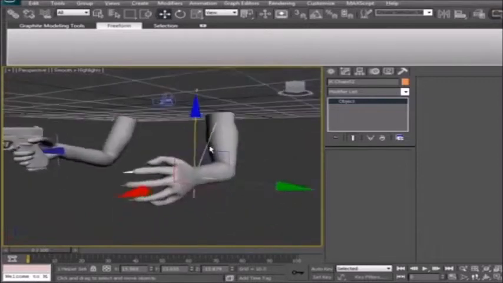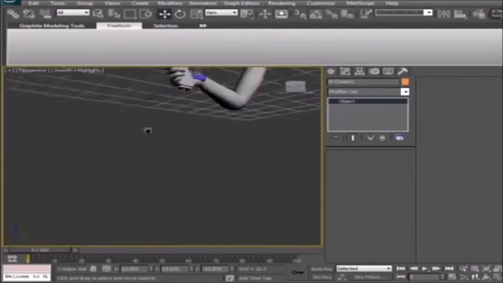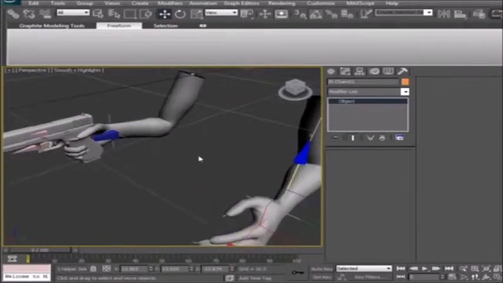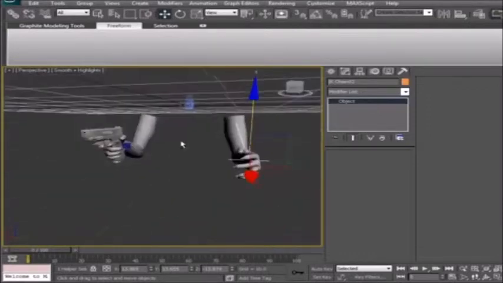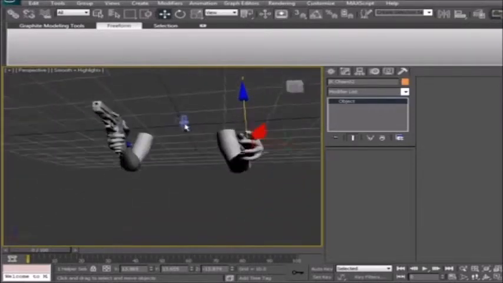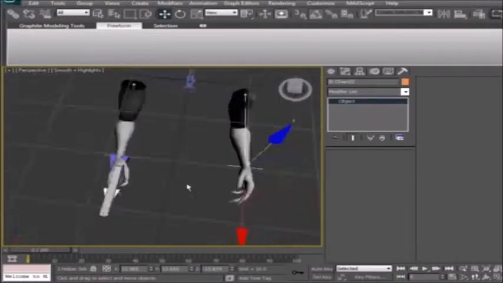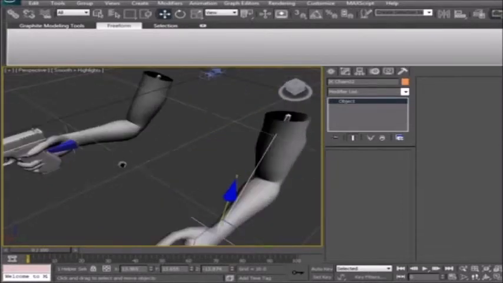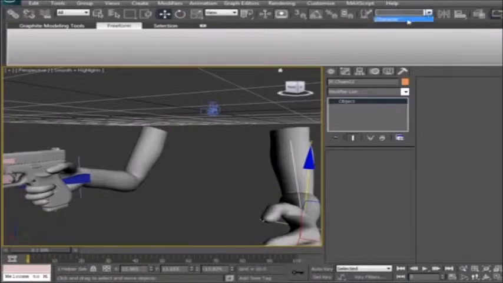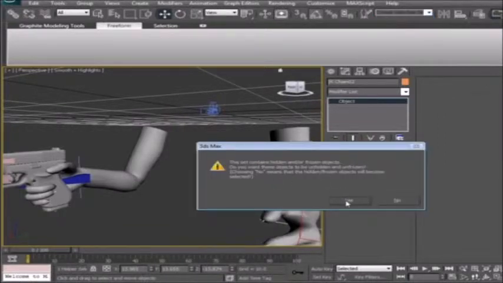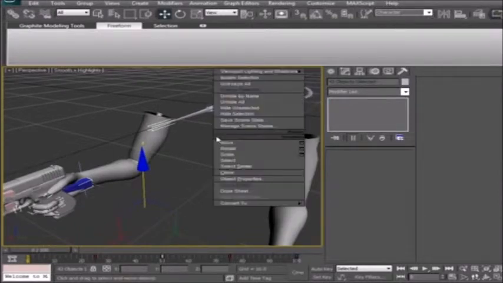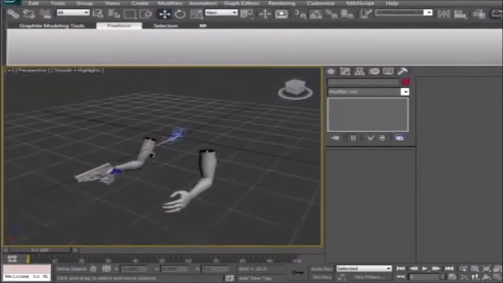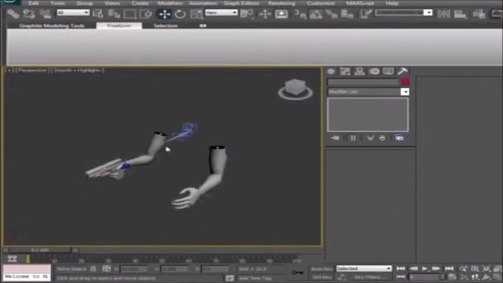Okay, so after reopening Max, I now can move something and then hit undo, and I'm back to good. So that's good news. Now what we want to do is run through this export. We need to export the arms and the gun separately. It's really quite simple. I have this handy character saying I have some frozen objects, so I'm going to say yes to unfreeze them, and just for the sake of being safe, I'm going to unhide all and unfreeze all. Okay, kind of want to do that.